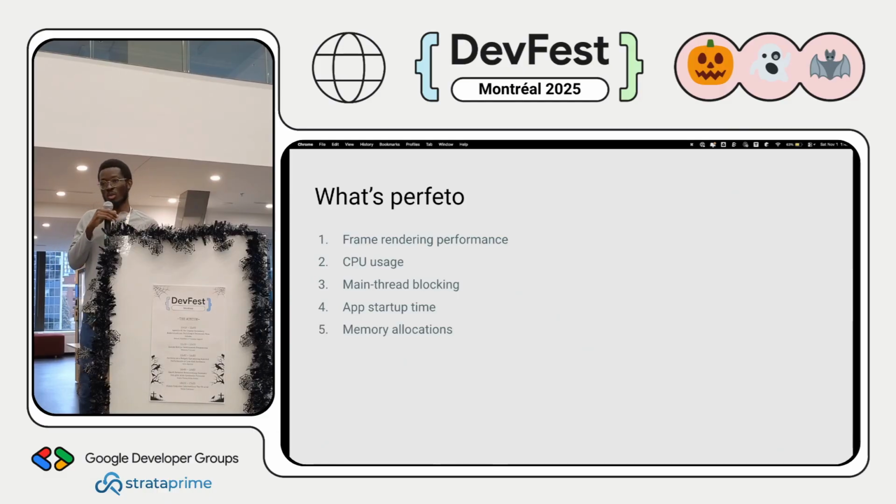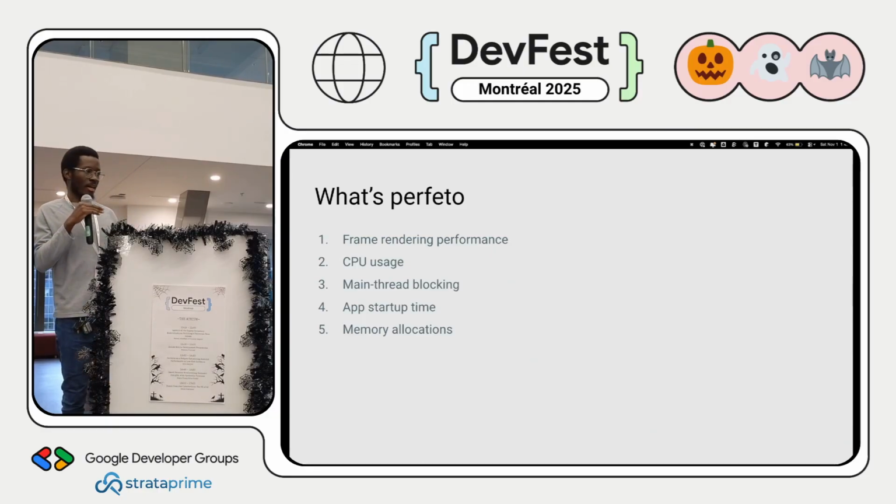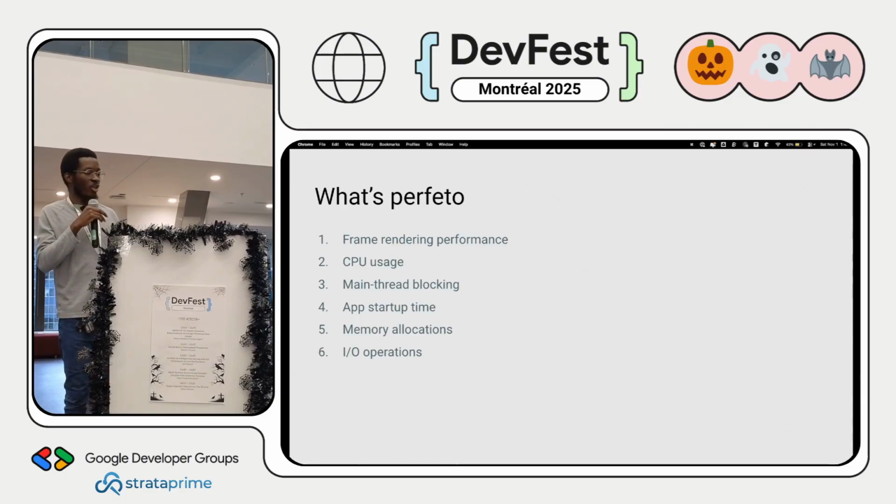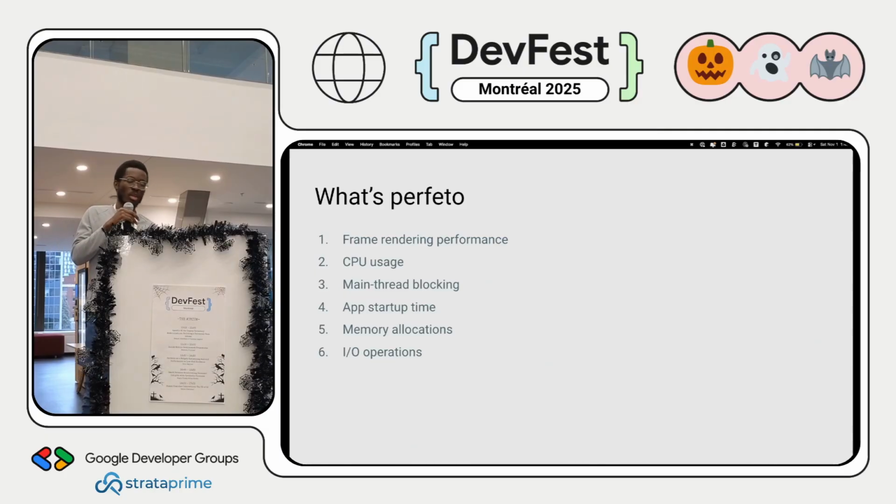You can also try to understand the memory allocation. For example, am I doing stuff that is taking too much memory? You can have a good understanding of at which point the heap is full. And you can also track some I/O operations. This one can be really interesting to see if you are doing I/O operations on the main thread, which can probably block the main thread.